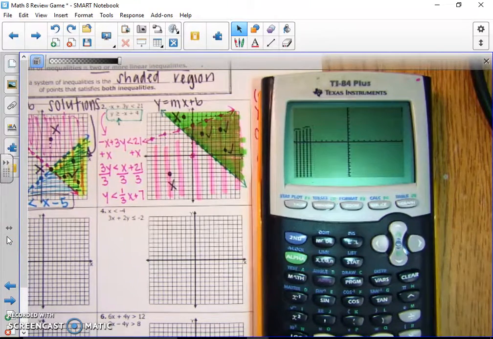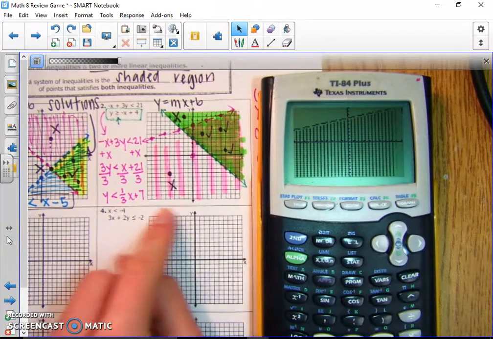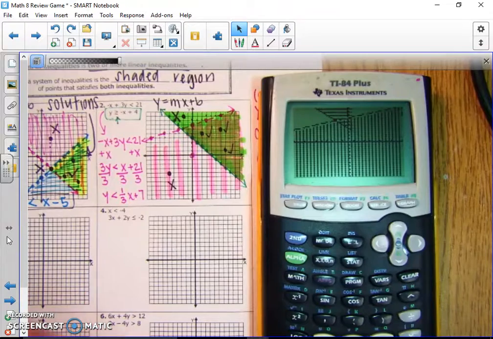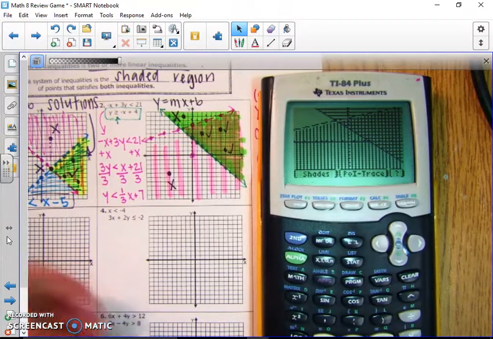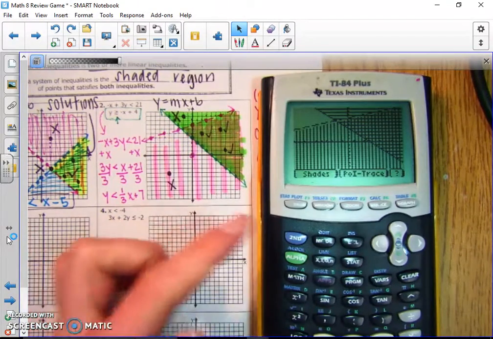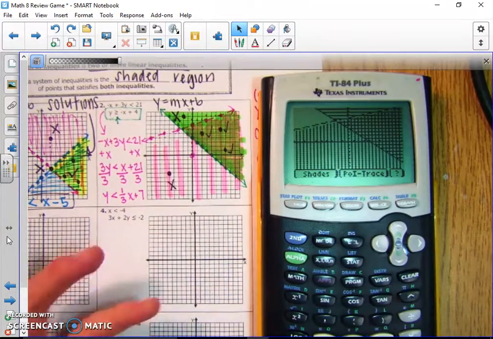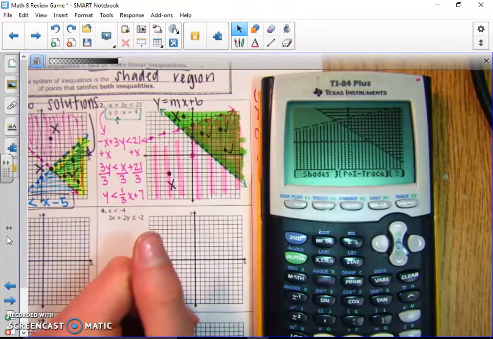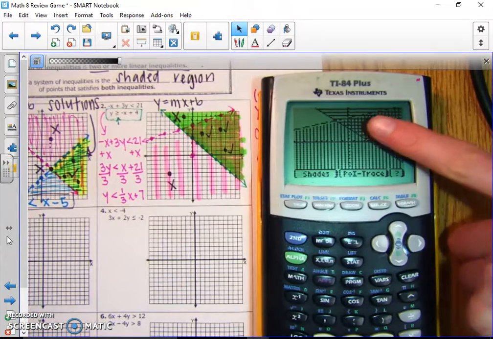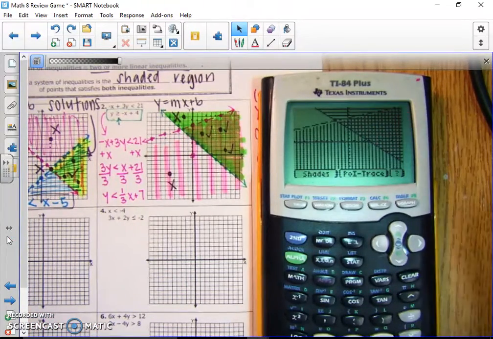Let's check our graph now. And remember, our graph should look something like this. It might be a little skewed because our windows might be slightly different. So check it out. Does our graph on our calculator match our graph on our paper? Yeah, it's slightly stretched a little bit, but yeah, it matches. It's got our double overlapping piece right here.